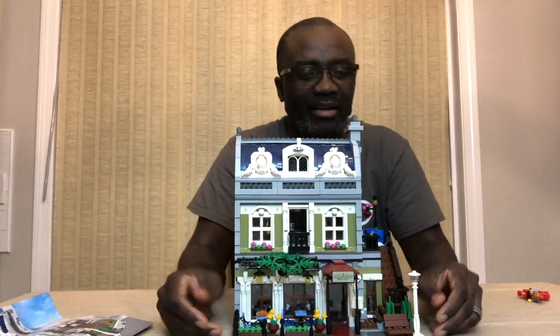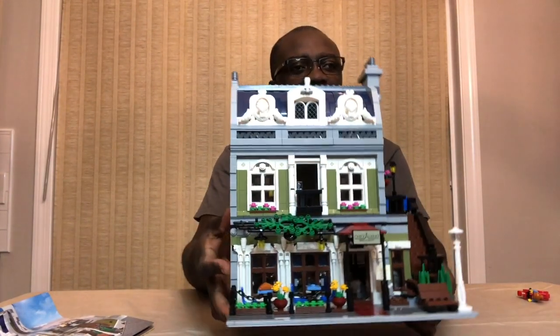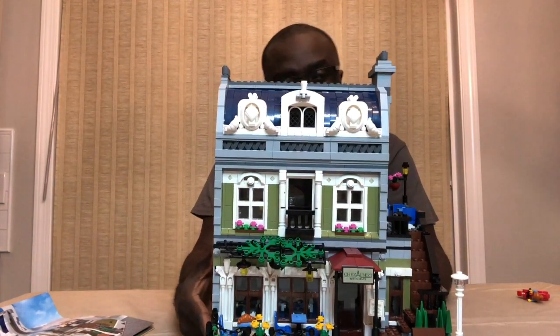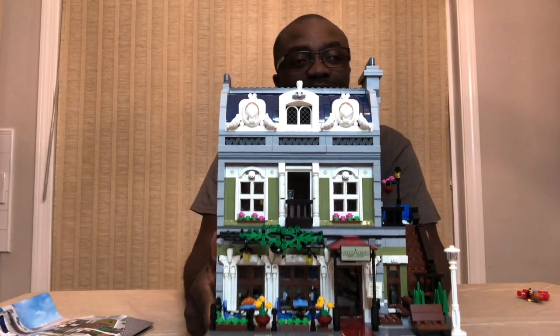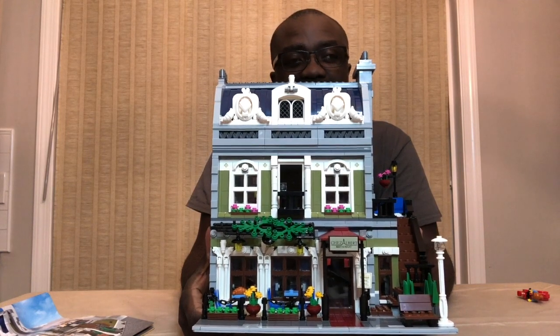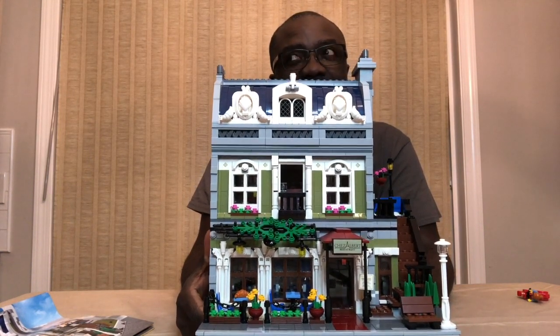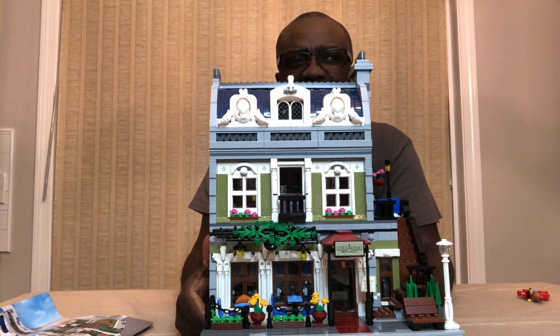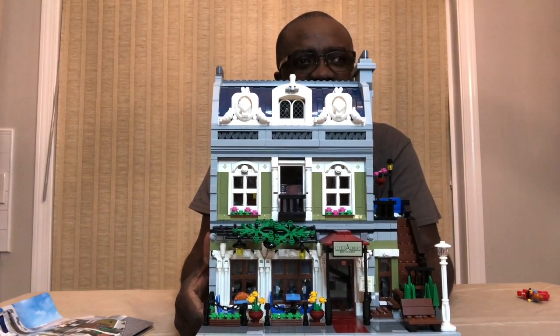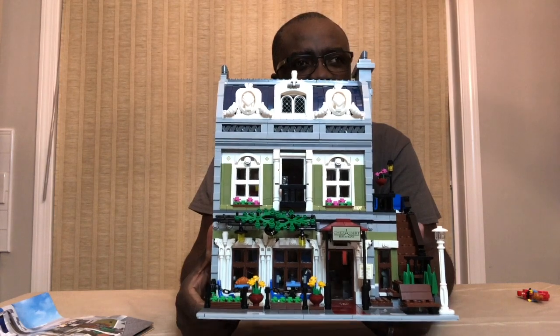Chez Albert Parisian restaurant. This, okay, just a little under 2,500 pieces. This took 6 hours. Was it 6 hours? I started around 3:30 p.m. and finished around 10:30 p.m. So yeah, that's about 7 hours of work.